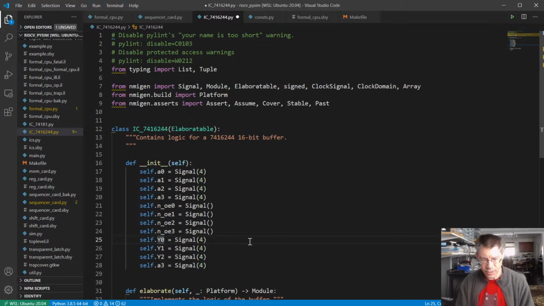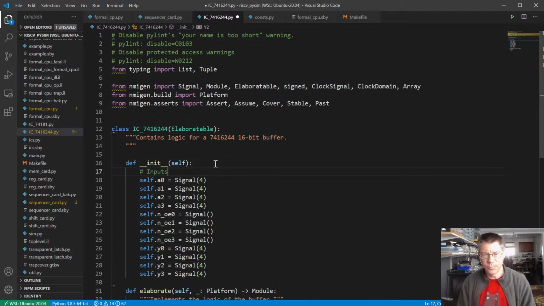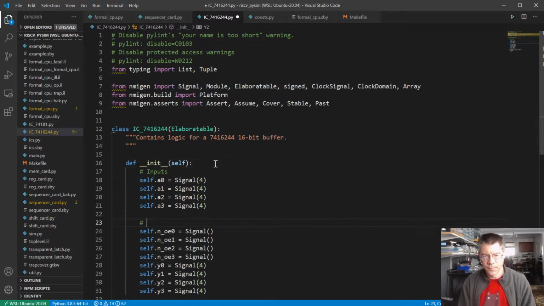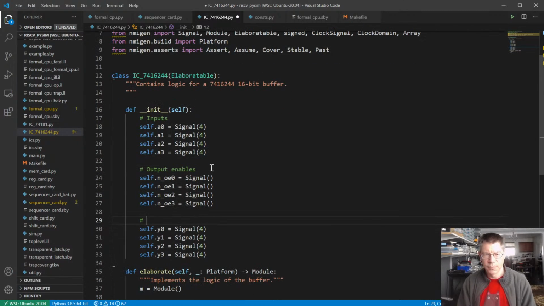Okay, those are the inputs, output enables for each section, and outputs.